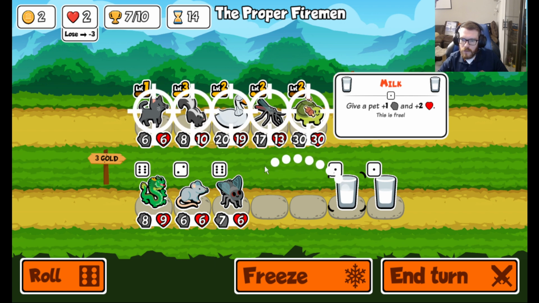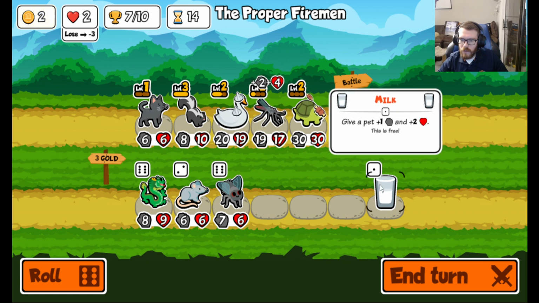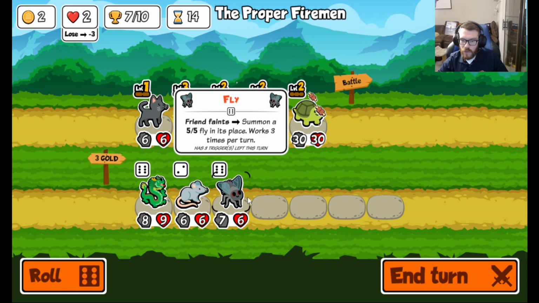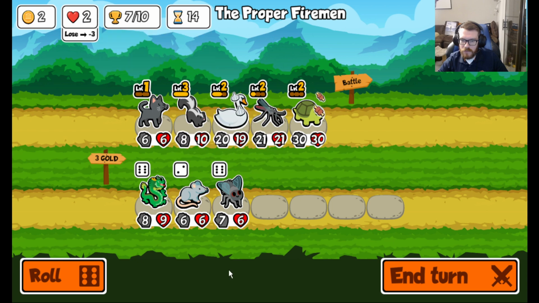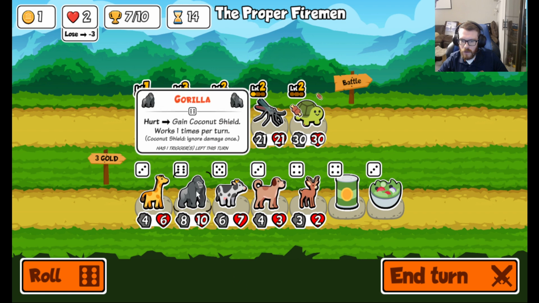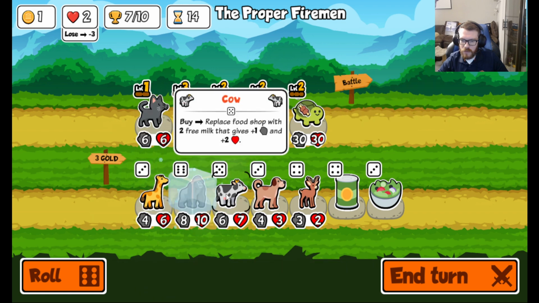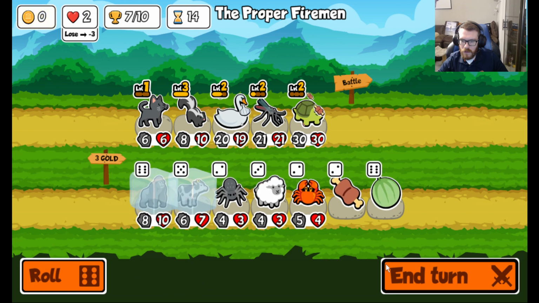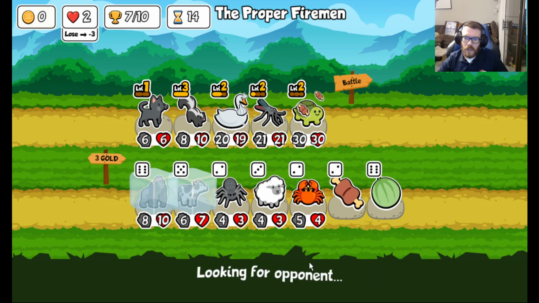So let's do mosquito, mosquito. We could even sell the cat now and get the fly, just as a little extra. Now, let's stick with the cat. Cat'll be good to show. There's that gorilla we want, though. I mean, that's the issue.